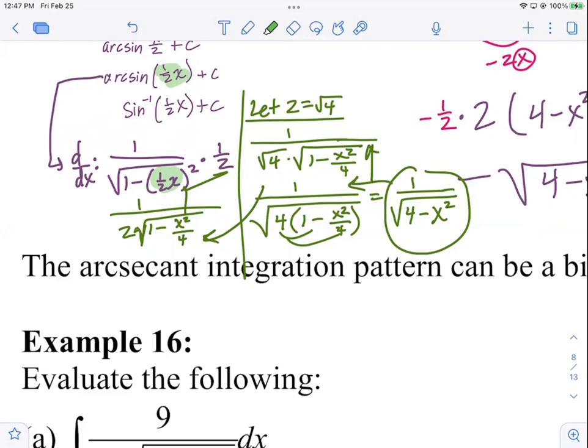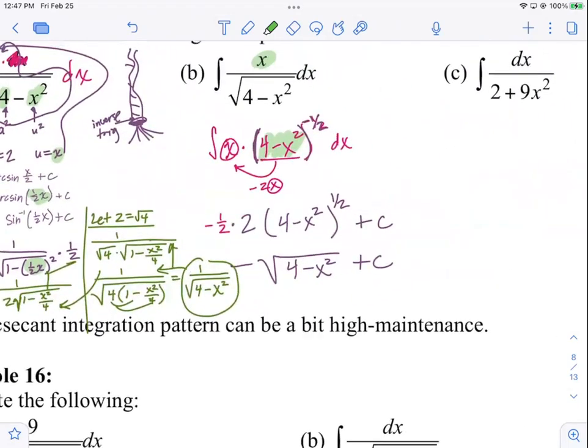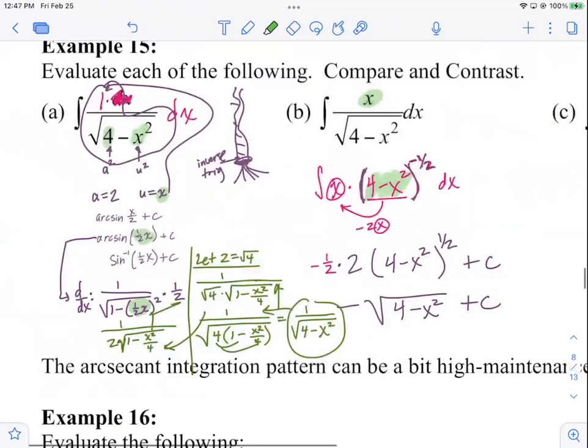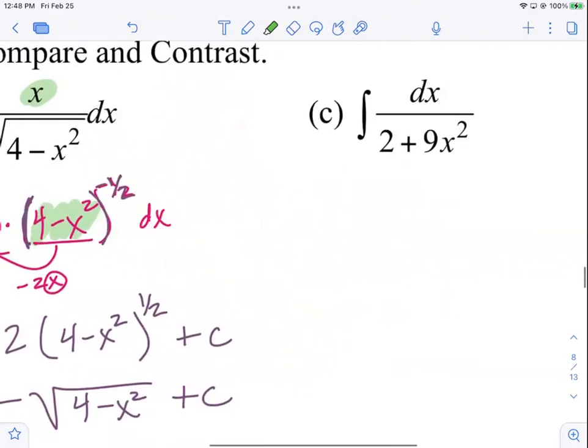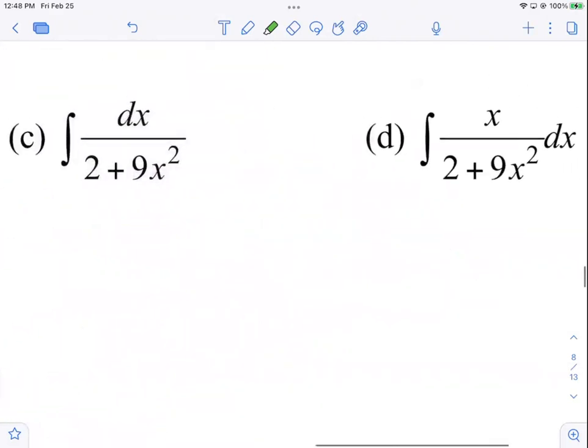Okay, cool. All right, so again, the existence or non-existence of that X was important. In one case, it was just a power rule. In the other case, it was an arc sine. Got it? All right, letters C and D. It's kind of the same thing. Compare and contrast. The first one has the dx in the top. Not a fan. I'll put a 1 there and I'll put a dx.